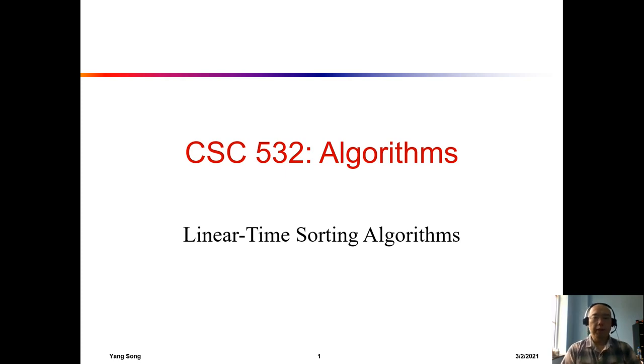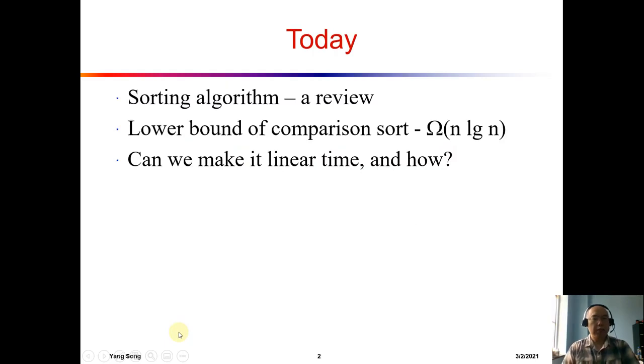Hi everyone. Today we are going to continue our discussion about the sorting algorithms. And I know we have spent a lot of time on sorting, and today the topic is kind of new because, as you can see, we want to do linear time sorting algorithms. And you may wonder, is that really possible? Because we have seen some of the sorting algorithms, and they are not as good as linear yet, right?